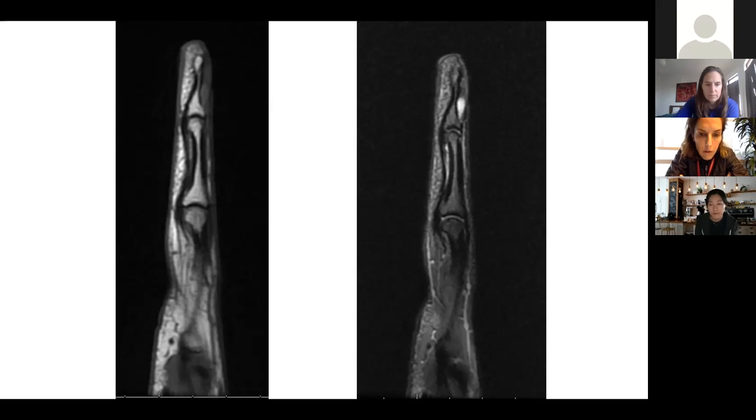Yeah, good. So I think based on the MRI, we're fairly confident this is a glomus tumor. At least I would be. So I'd go in with a plan for definitive treatment, basically removing the whole thing, and that's going to be your biopsy. So excisional biopsy. I remove the nail plate, make a longitudinal incision of the nail bed, and just make some flaps. And this one is large enough, it's going to be obvious, you can see it.